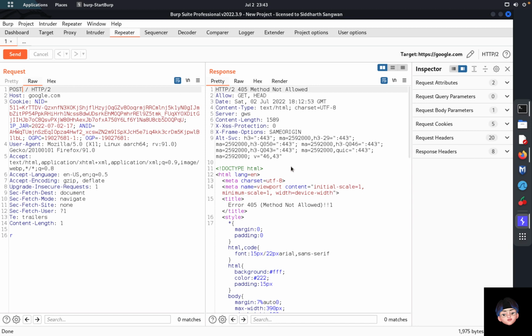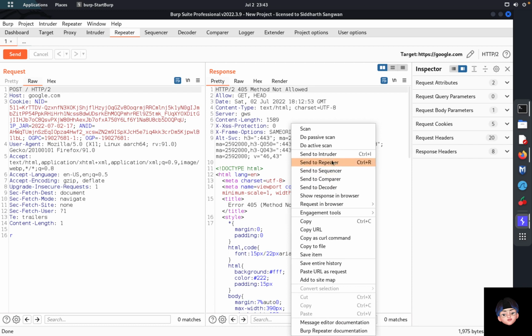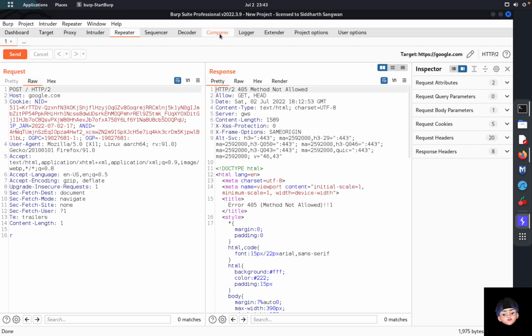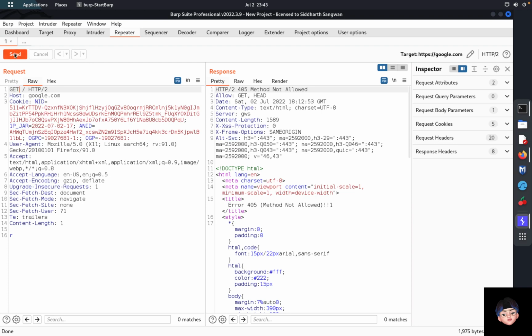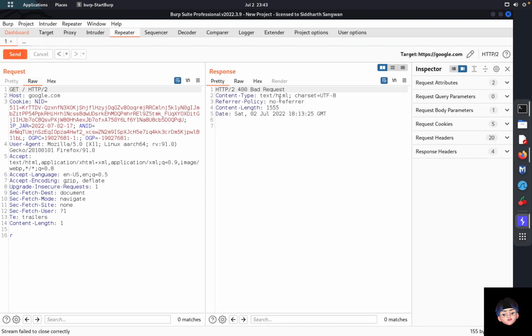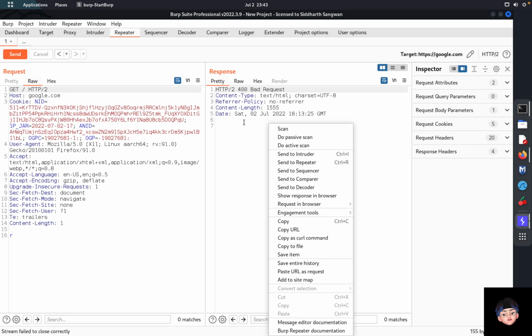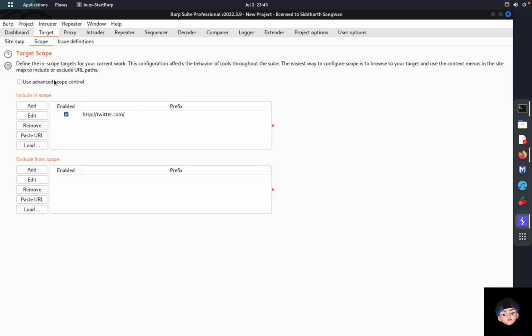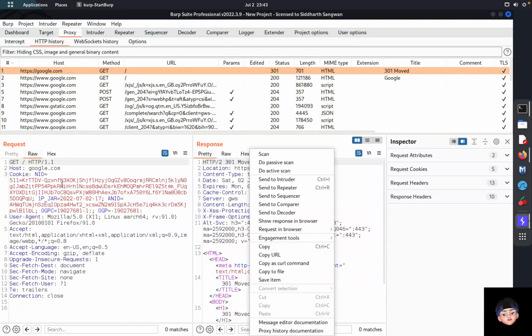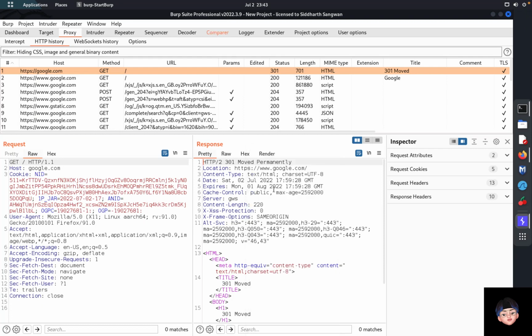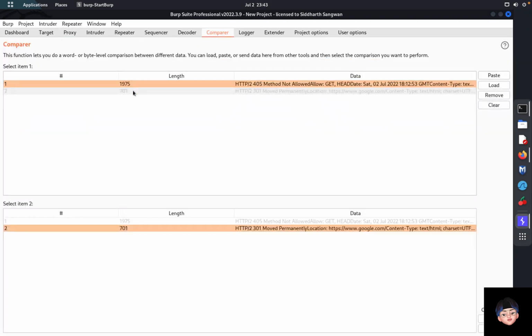Now, for example, let's say I want to compare two different responses. For that, what you can do is go with the comparer tab available here. So now I'm going with the POST response, and I'll go with the GET response as well. So for GET, we got this 400. We can clearly see the difference, but again, for the comparison part, you can just go with this one here. Or let's pick the response from this actual request, and I want to compare them word by word, right?